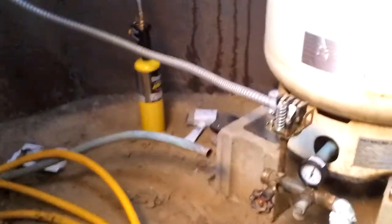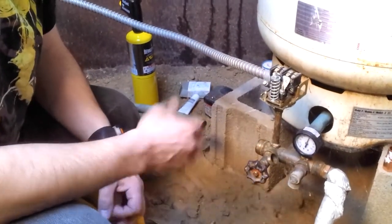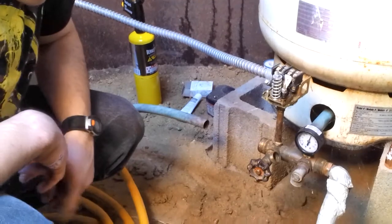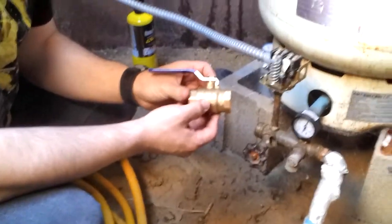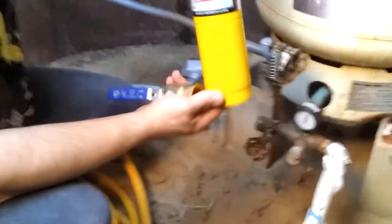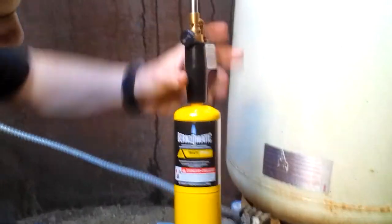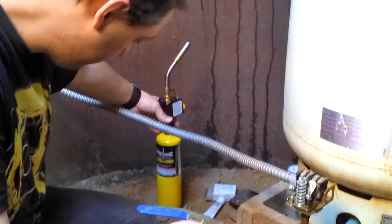Okay, so unfortunately, the Nikon camera battery went dead, and it has some proprietary cable that I have to find. But I bought a new 1-inch ball valve. I'm using a MAP torch instead of propane just because of the size that I'm working with.